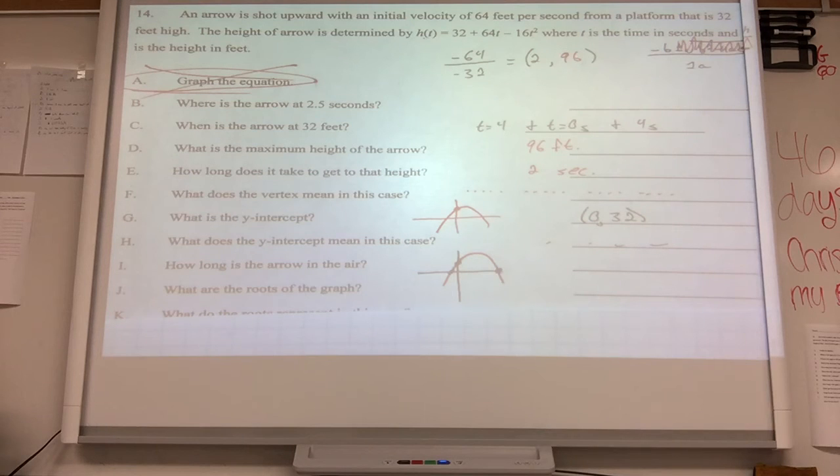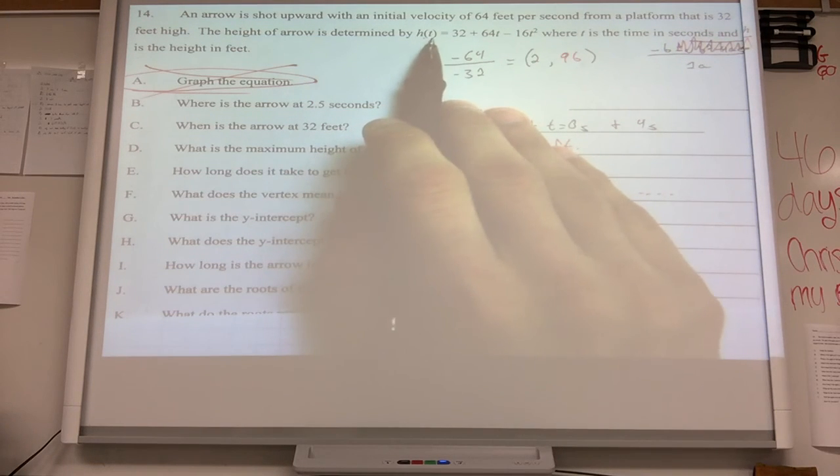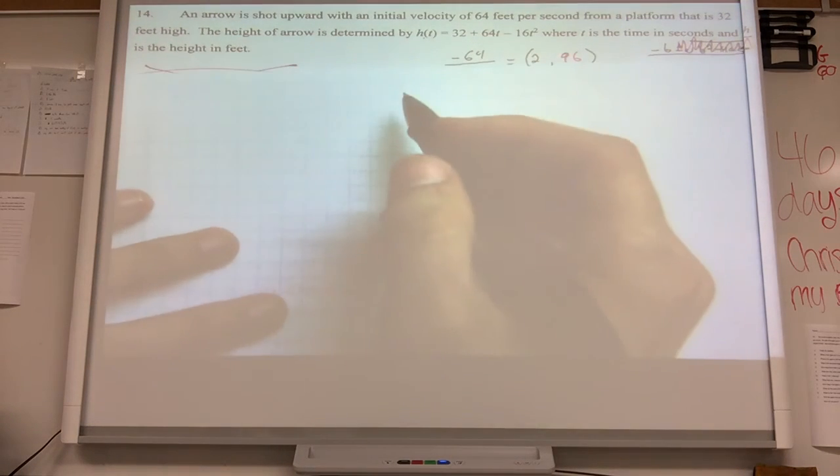All right, so to do that, again, the height is 0. So you're going back up here. So notice, I need to clarify that. The y value for both of these x-intercepts is 0. So to find both of those x-intercepts, I need to plug 0 in for y right here. All right, so I'm going to write that on this piece of paper. I'm just going to cover this all up. I'm going to work it out right here.